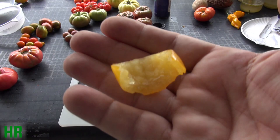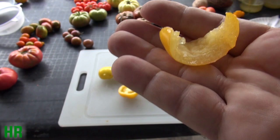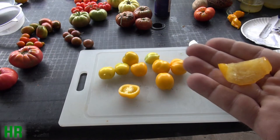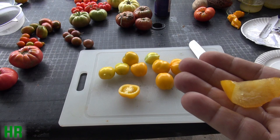This year anyway, if you look really closely at the rind, you can kind of see it's a little bit chalky, but if you eat it with the seeds, it kind of throws in that little extra moisture you need, and it's fine. Yes, I probably would use this in a salad, and I probably will use these in a salad this year and try that out. But for most practical purposes, it's probably just best to cook the tomato, not make a sauce out of it, but like tomato soup or something like that would probably be best.